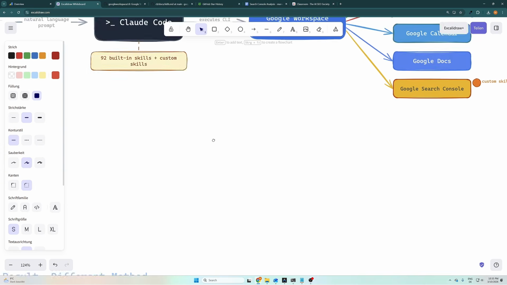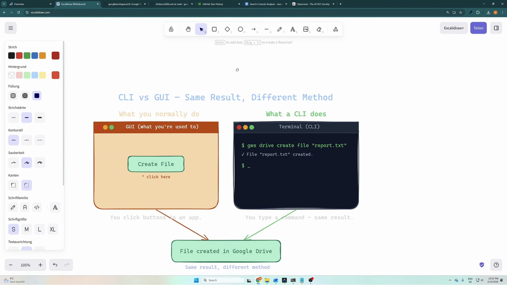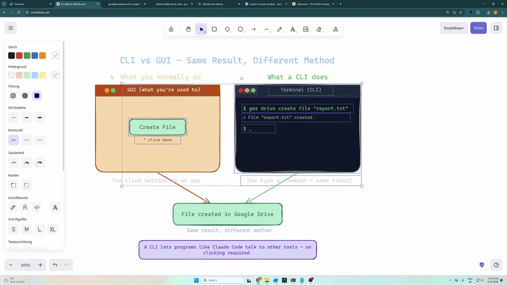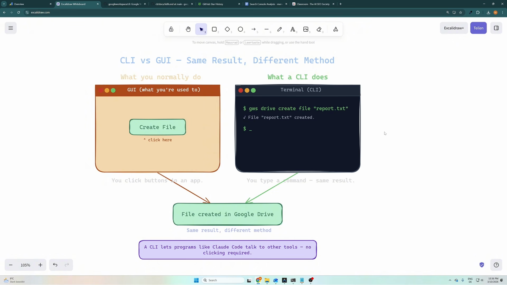But before I show you that in action, it's important to understand two core concepts. The first one is a CLI, and also what a graphical user interface is. Most likely you're used to a graphical user interface, where you, for instance, go to Google Drive and create a simple file by visiting the browser. But you can do exactly the same by using a terminal with access to the specific command line interface, which means both of them will create the same result, except that you had to go to the Google Drive page, and with the CLI you can do it simply by writing a command.